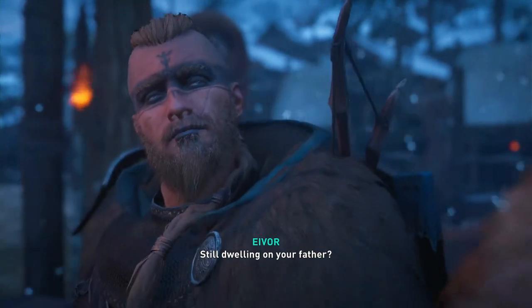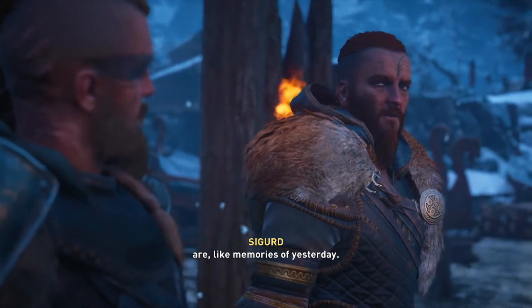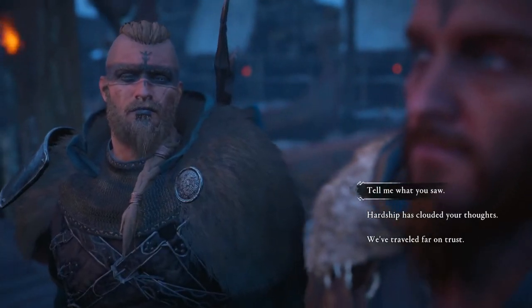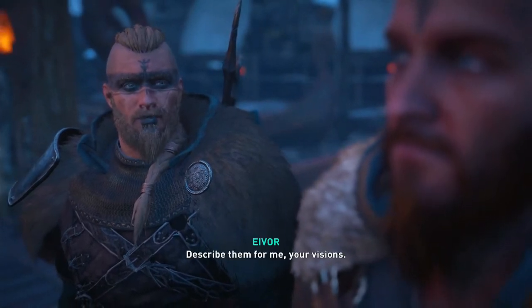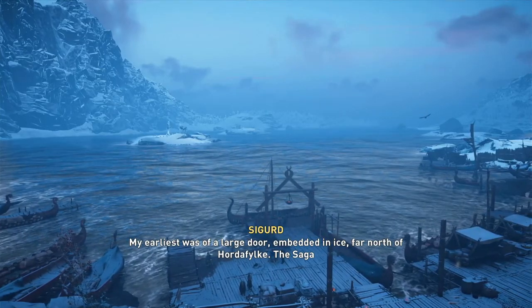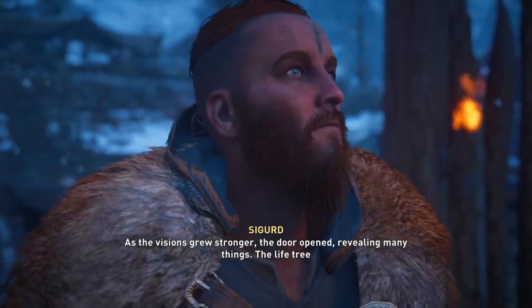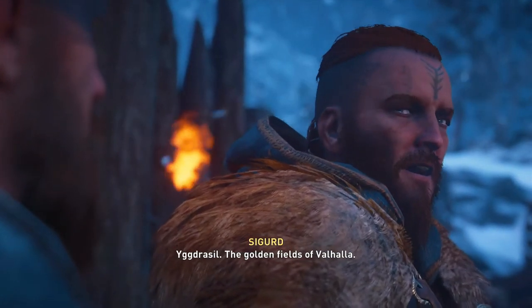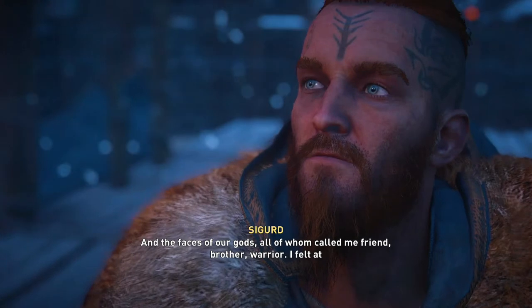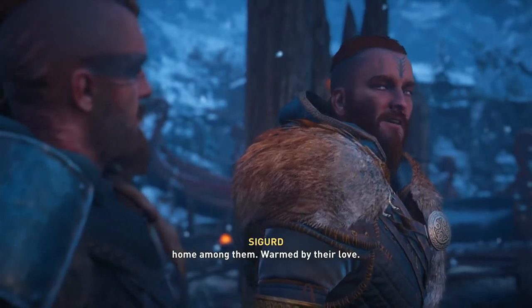Still dwelling on your father? Not at all. I was only reflecting on my visions, wondering at them, how present they are, like memories of yesterday. Describe them for me, your visions. My earliest was of a large door embedded in ice, far north of Hörðafylke. The saga stone embedded at the top of its arch. As the visions grew stronger, the door opened, revealing many things. The life tree Yggdrasil, the golden fields of Valhalla, and the faces of our gods, all of whom called me friend, brother, warrior. I felt at home among them, warmed by their love.